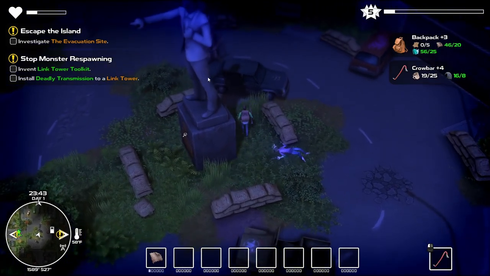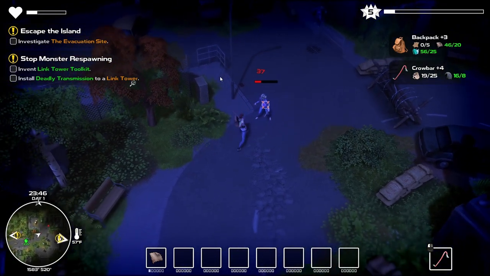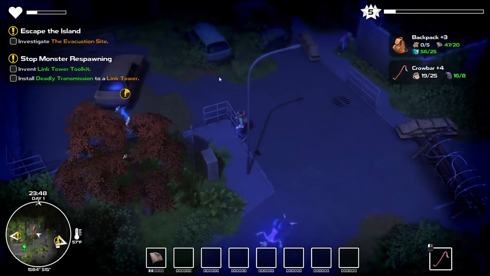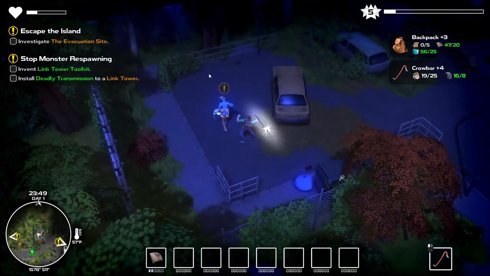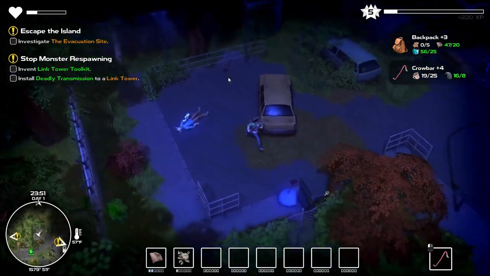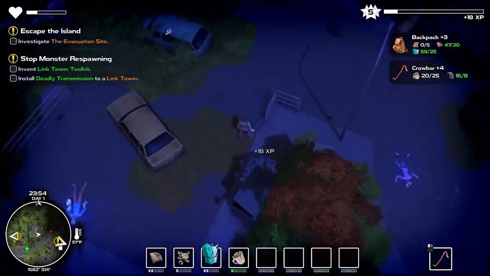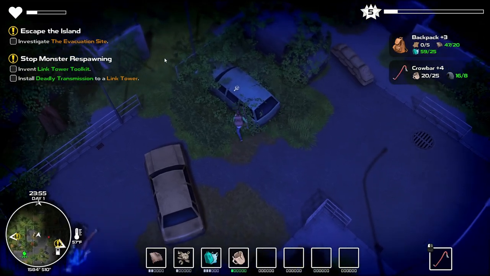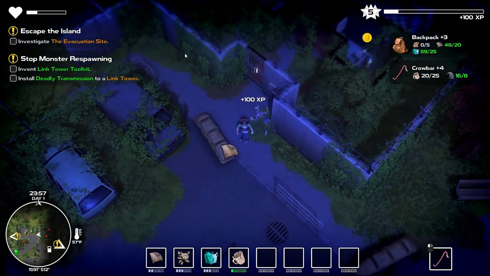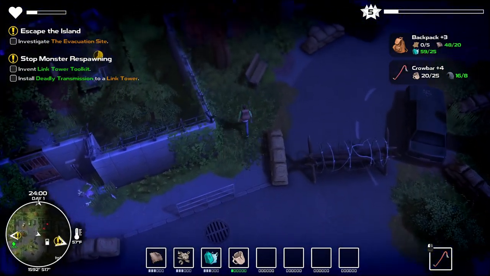There you go. Backstab you. Come on. There you go. Back going. Beautiful. Absolutely beautiful. Give me that scrap. Really do need ceramics though. That's what I'm really looking for. It's blocked, right? It is blocked.